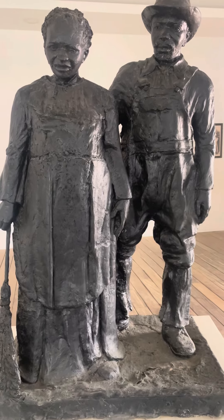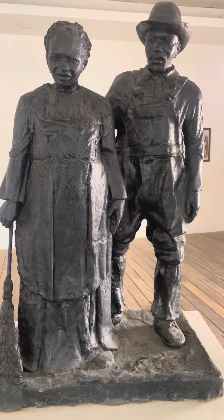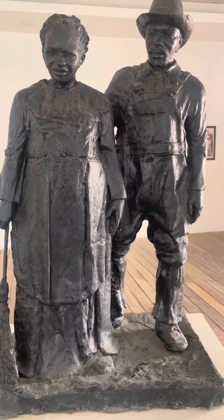These are domestic slaves who later gained their freedom and came back to Africa and settled in Sierra Leone. The man was castrated as a domestic slave, because the masters, when they are away on business trips, don't want the male slaves to sleep with their wives or female kids.